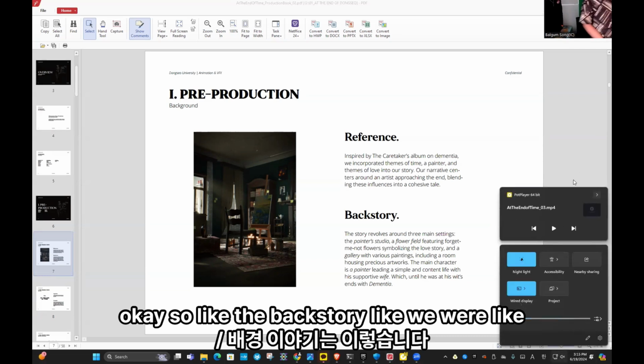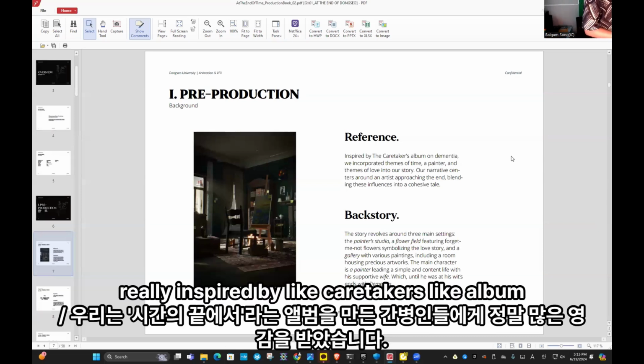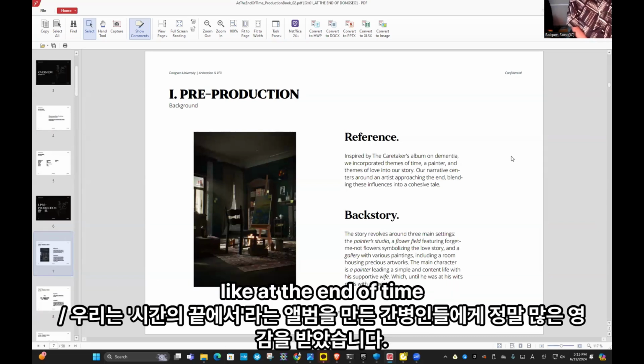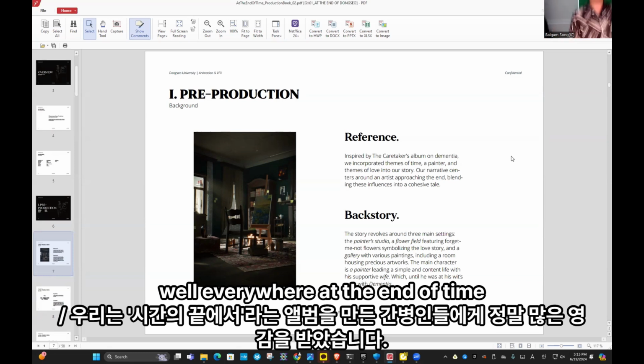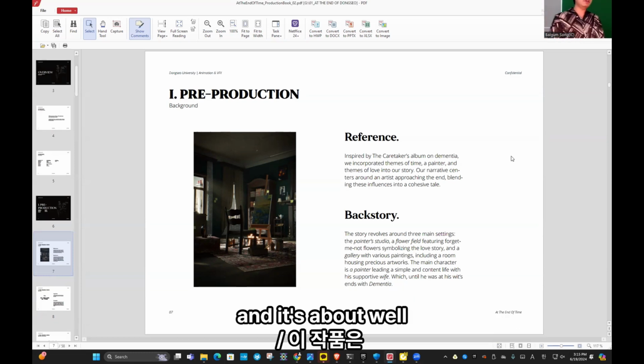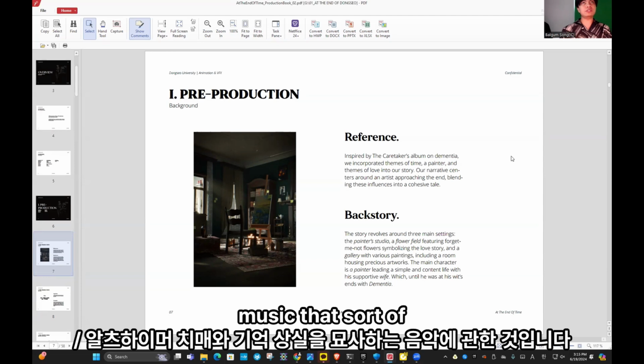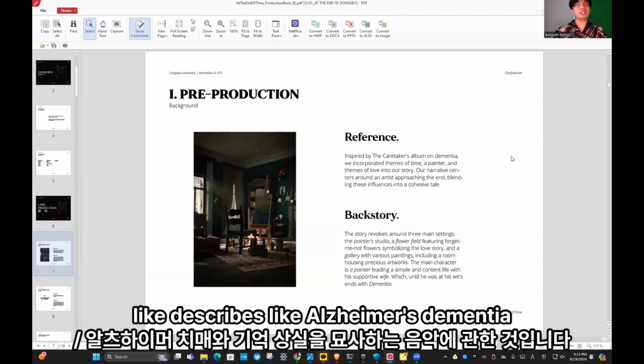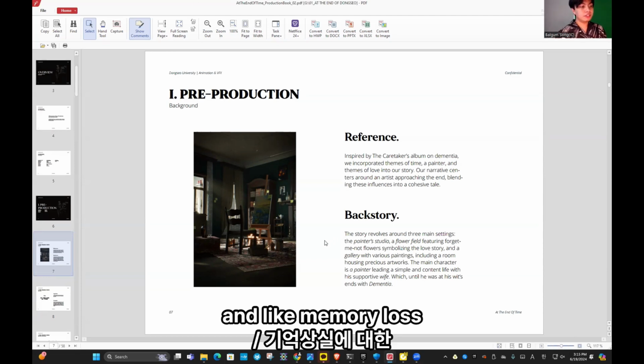So the backstory, we were really inspired by Caretaker's album, Everywhere at the End of Time. So that's what it's called. It's music that describes Alzheimer's, dementia, and memory loss.